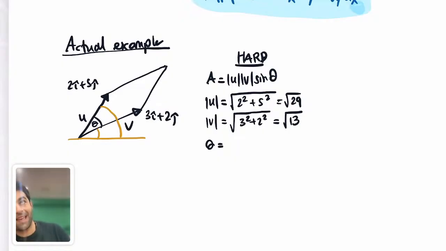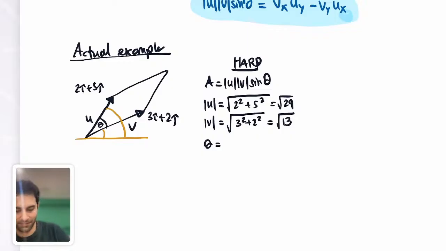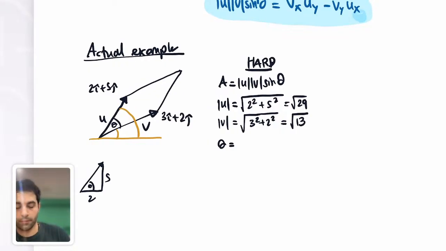How do I find the angle of a vector? We talked about it last week. That's pretty easy to do. So if I've got a vector and it's got 2 in this direction, 5 in this direction, and I want the theta, what am I going to do? I'm going to use trigonometry. Which one do I use? Tan theta equals, what does it equal? 5 on 2, right? So the y component divided by the x component. And that's going to give me the theta, so tan inverse. So basically the first one is going to be tan inverse of 5 on 2. That's going to give me the angle of the bigger one, yeah?